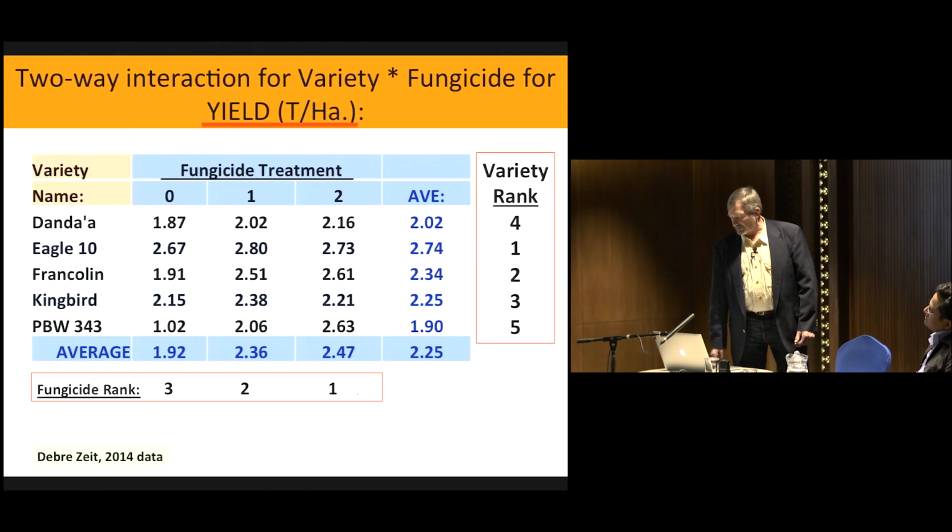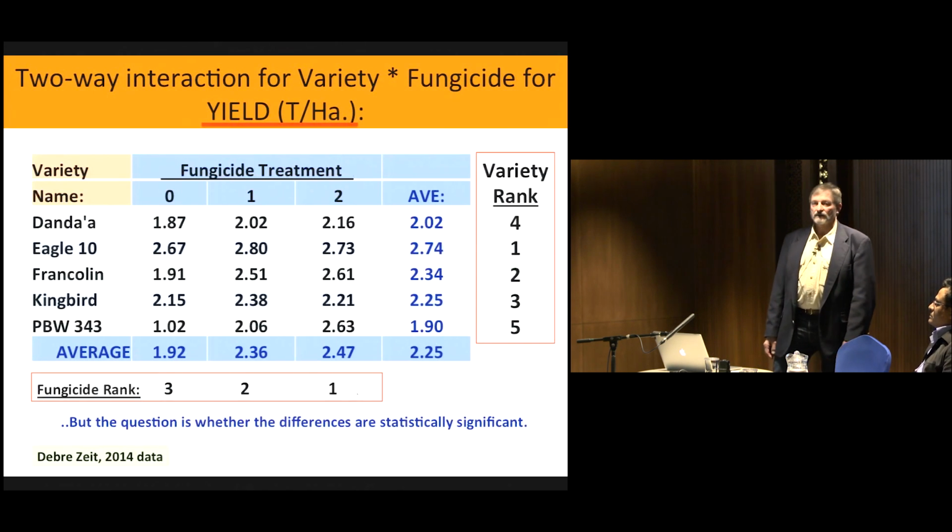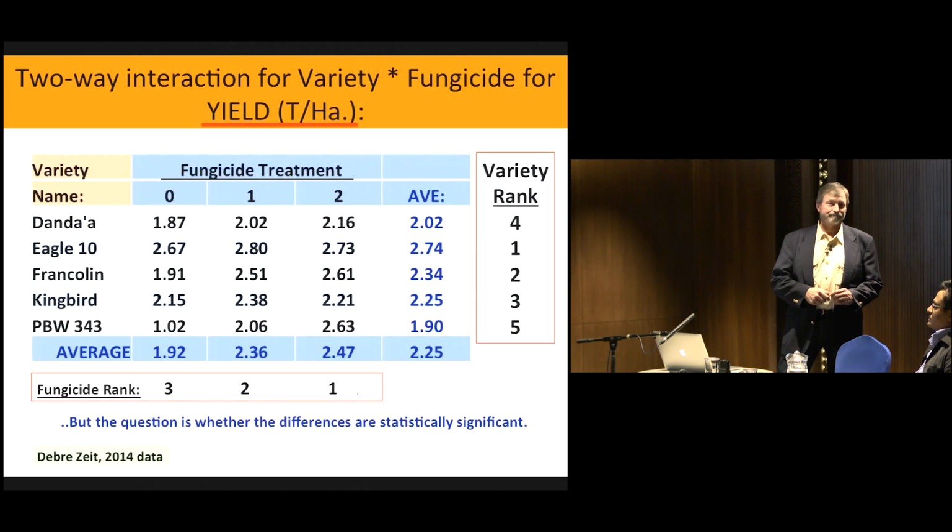But what we're interested in really is, are there any differences that are statistically significant? So what I did not do, actually didn't take time to do, was to run the analysis of variance and calculate the sums of squares and the mean squares. Mostly because I didn't have time. So when I see a table like this and I see numbers like this, I don't have the whole story. I really don't like to see numbers like this, because it really doesn't tell me whether any of those differences are statistically significant or not.